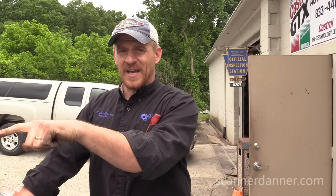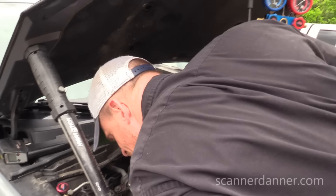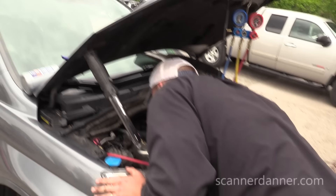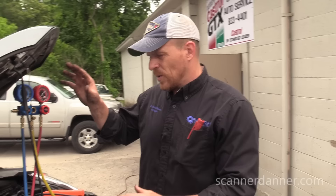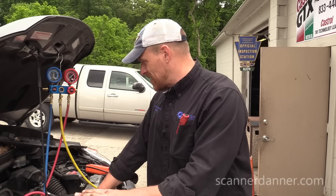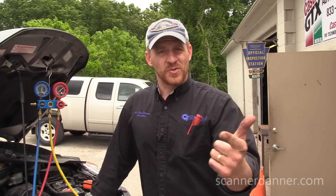What gets sold: receiver dryer — remember this thing was open to the atmosphere. Let me familiarize myself with what kind of system this is. My dryer is over there. We forgot to spray the dryer. I believe this is a TXV system — a thermal expansion valve system — meaning it has a receiver dryer; I just don't see it. Anyway, it needs to be changed. EVAP core, dryer, wherever the desiccant is — it needs to be changed, and then it'll be good to go. We know electrically this thing works like it's supposed to.